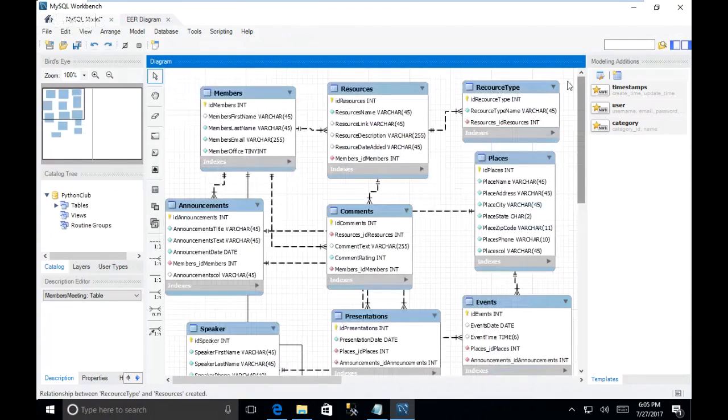I don't know if we can look at it all, but we got members, right? And we got first name, last name, email, and whether they're an officer. Members can post resources, but only members can do this, so that's why there's a member ID in there, which member posted it. And a resource has a name and a link and a description and date added. Now this looks backwards. This is backwards. I'm going to delete this one.